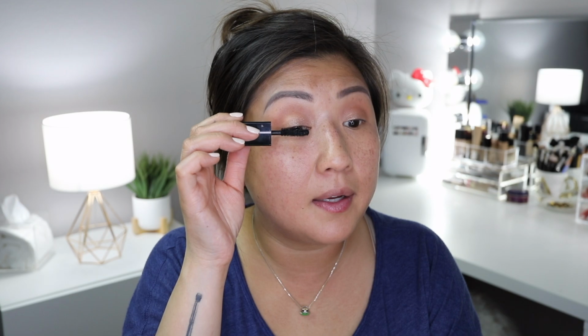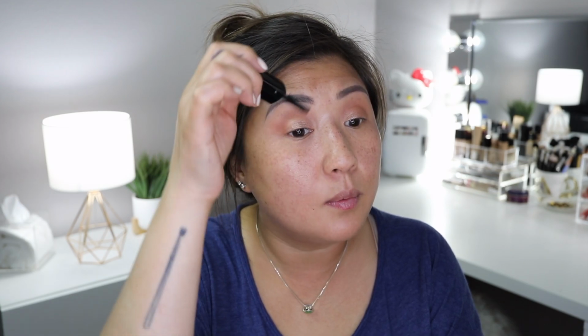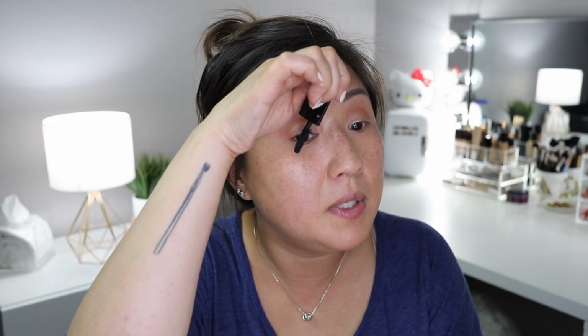So now we're gonna move on to the lashes. I'm actually going to be using brown lashes again. I did mention this in my previous videos that this has been my current lash look, if I'm just literally lounging around or, I don't know, going to Costco. So I actually ran out of brown mascara because I still need to apply a coat of mascara. I was just looking for my brown ones, but I can't find it. So I'm just gonna use whatever I have in front of me.